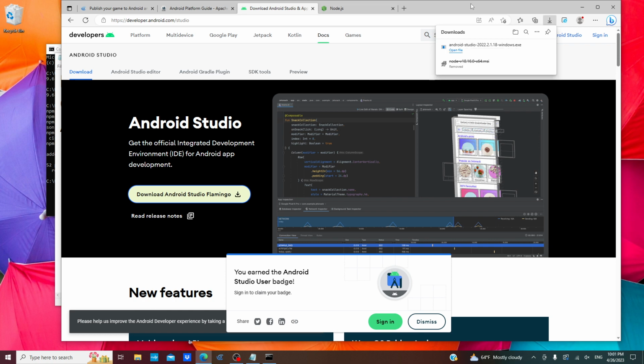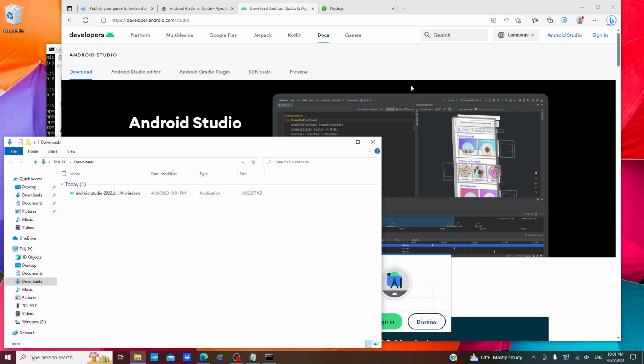Okay, once Android Studio finishes downloading, we can just open our downloads folder and double click it to install. It'll pull up the installation wizard.